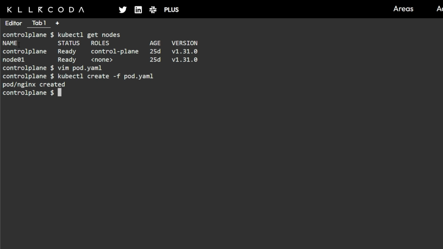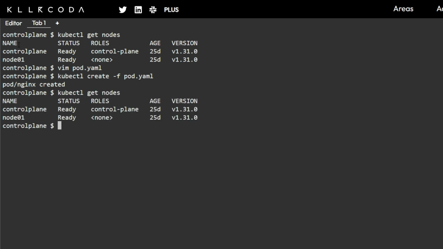Now if I use it, nodes here, inside node01 my pod is actually running. And if I want to get the pods that are running, I can just say kubectl get pods. As you can see, my nginx server is actually running, and the ready state is 1/1. There are some additional things that are missed out over here.